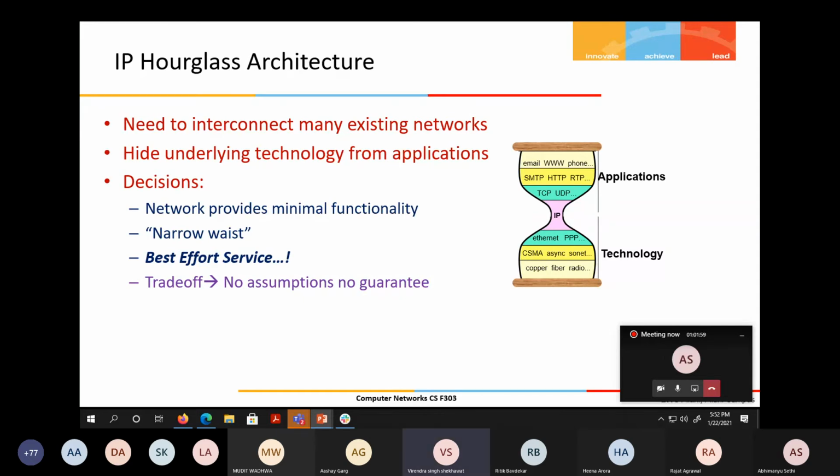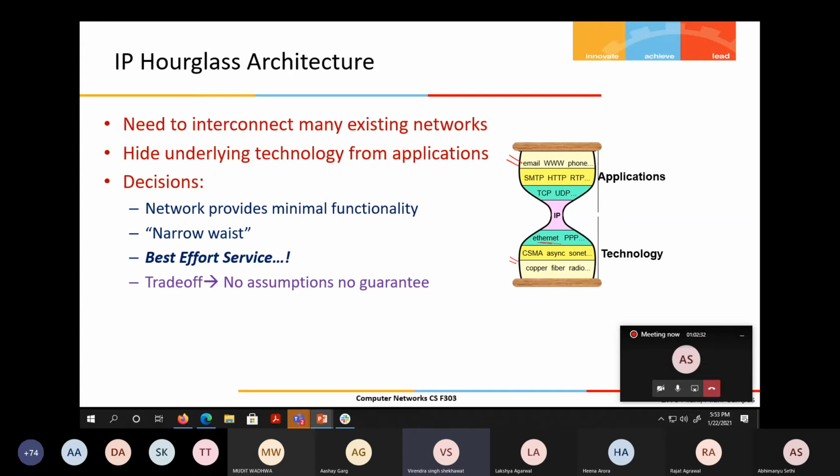So this is one way we can visualize the internet architecture. It's an hourglass architecture. On top you have a variety of applications, so many different types of applications, and at the bottom you have different kinds of network technologies: different physical media, different medium access protocols, Ethernet, Wi-Fi, satellite, different kinds of networks.